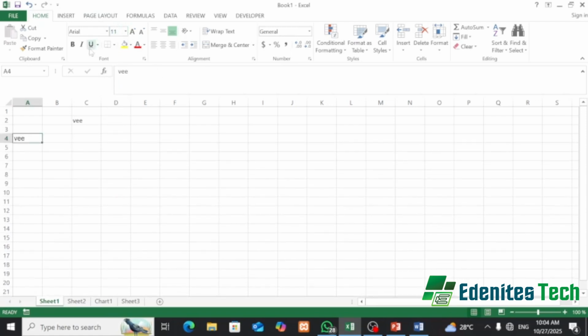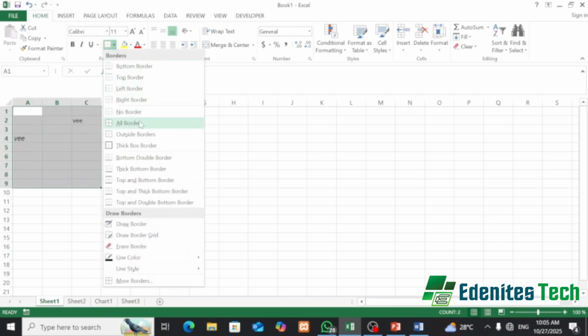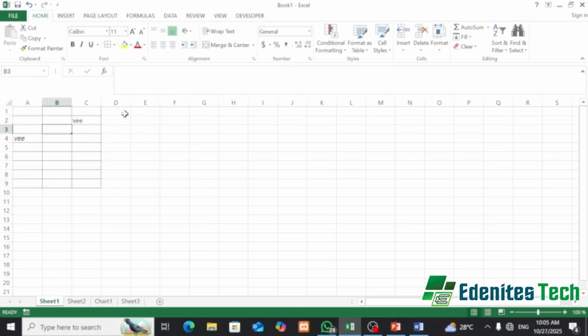And then here I can make it bold. You can either use Ctrl B or click here. For italics, I can either use Ctrl plus I. Here is to underline. And then over here is still the font group, where we have our borders. So we want to create a table. Let me highlight this, click here, and say all borders. I want all of them to be in a box. So this is here.